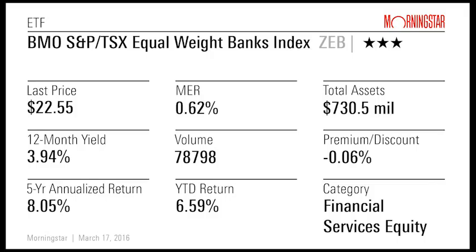There aren't a whole lot of ETFs in Canada that tap into this strategy. Many of them tend to be sector ETFs. One example is the BMO S&P TSX Canadian Bank ETF, which essentially holds all of the big 5 Canadian banks in equal proportion.